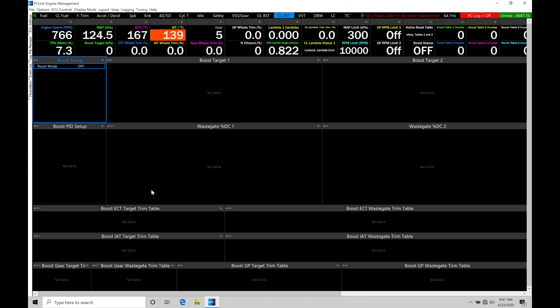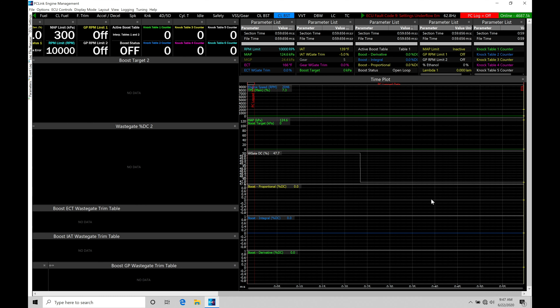So you can implement them in your calibration process. If we look to the bottom of the screen, we're going to find our scroll bar. We can use this to go over towards the right side of our page layout, as the page layout is relatively large — it has to be because we have a lot of tables to access and work with. We'll find on the right side of our page we have our time plot, and all these channels relate specifically to our closed loop style control.